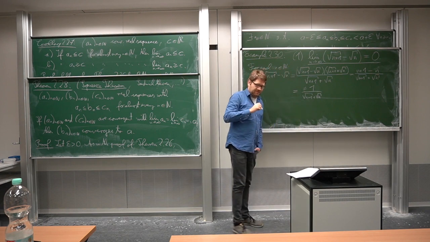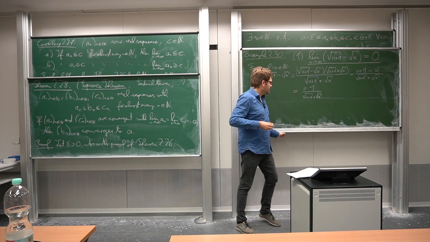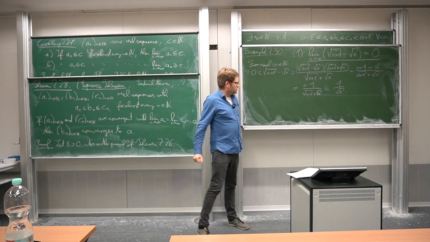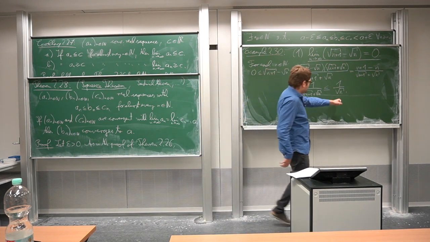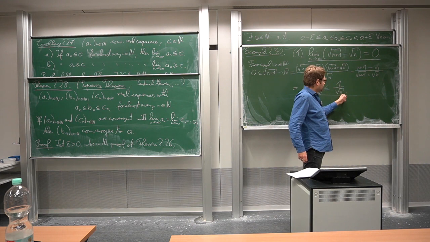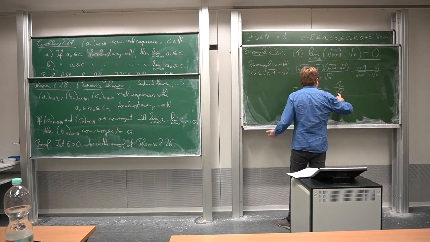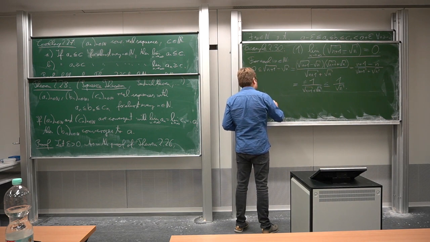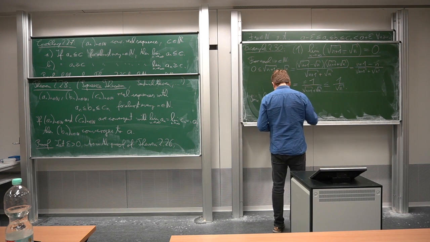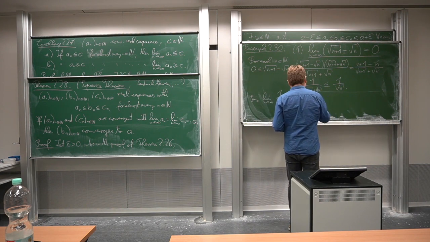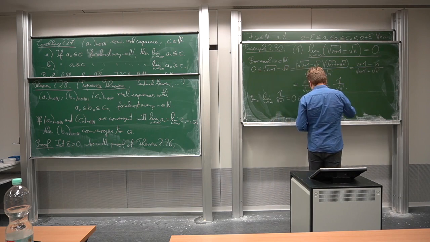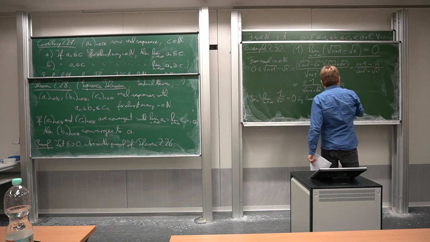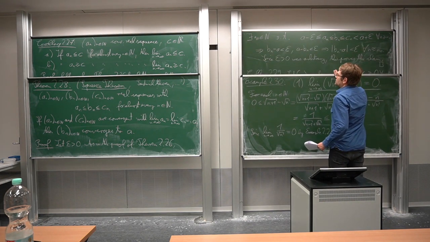It makes sense that this goes to 0, but still we have to formally prove it. We can just estimate this from above by 1 over the square root of n. We simply make the denominator smaller, so this whole thing gets bigger. And this is a special case of what we've seen before, with n to the exponent 1/2, some positive rational number, so we know that this goes to 0. And since the limit n to infinity of 1 over the square root of n is 0 by example 223, and it's bounded from below by 0, we can just apply this corollary that I just had on the board. This one here, 229.